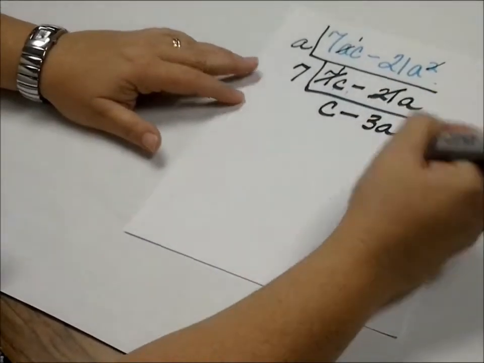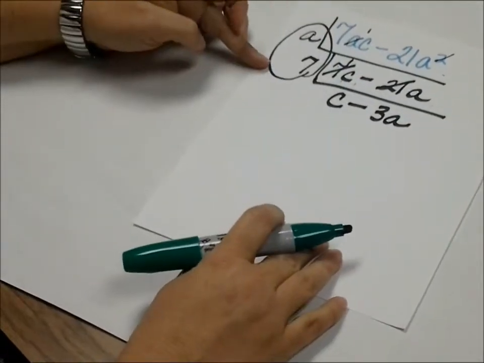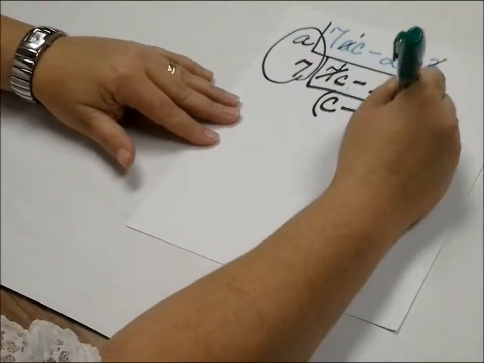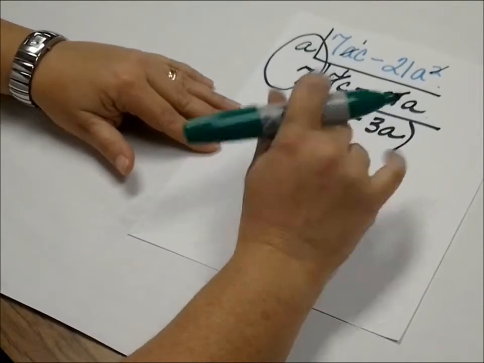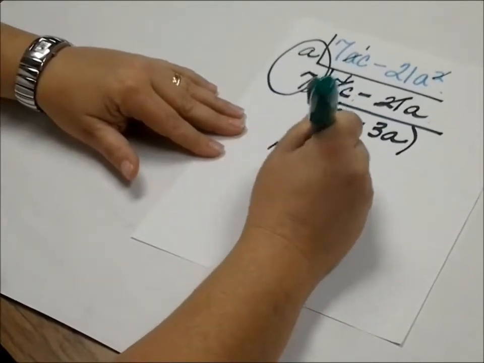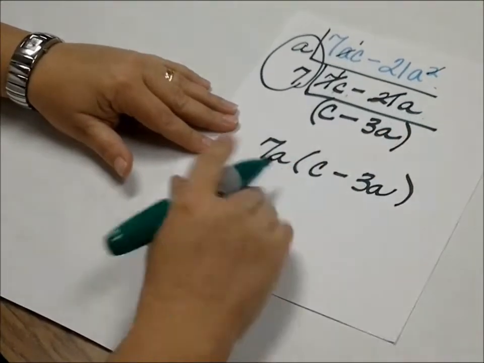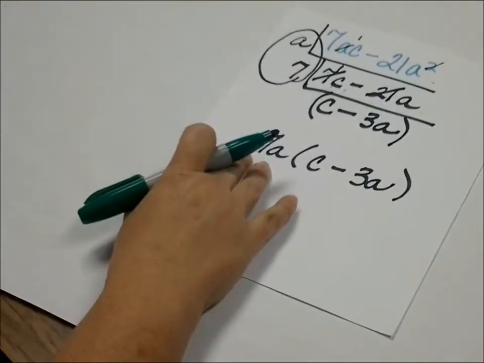The reason why I like this method is that the terms that are here on the left become that greatest common factor, and the stuff that's left over in the binomial form is what goes in the parentheses. And I have a better chance of getting my students to put them in that form where they have something in the parentheses and they have that greatest common factor out.